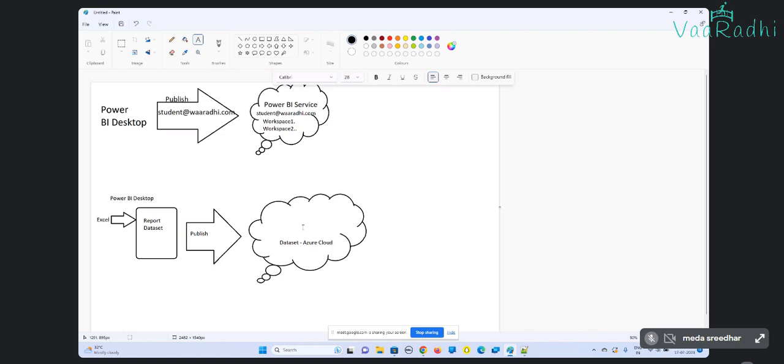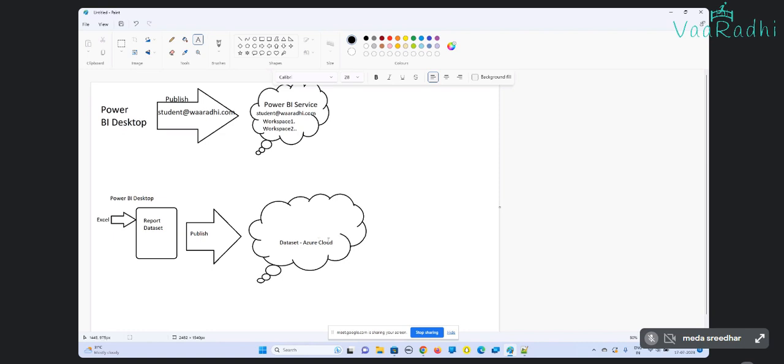No. The purpose of publishing your reports from your local machines to the cloud is to make them available to everyone in your organization. That's the intention, right? Wherever the internet is accessible, from that place you'll be able to access this data set. Getting your point, guys? The initial data set is imported using Excel as a source. Once you publish, the data will go and sit in the Azure cloud in the backend.